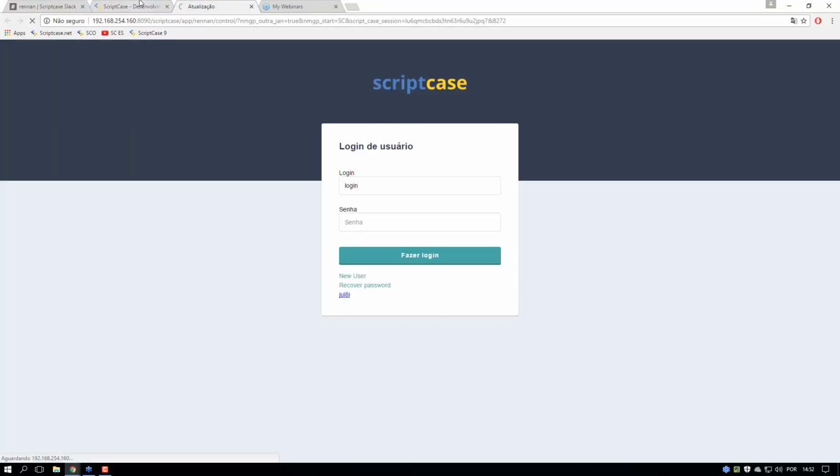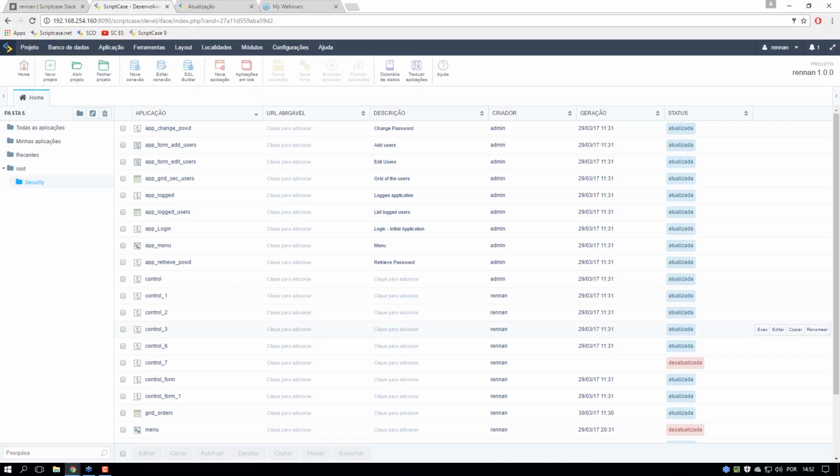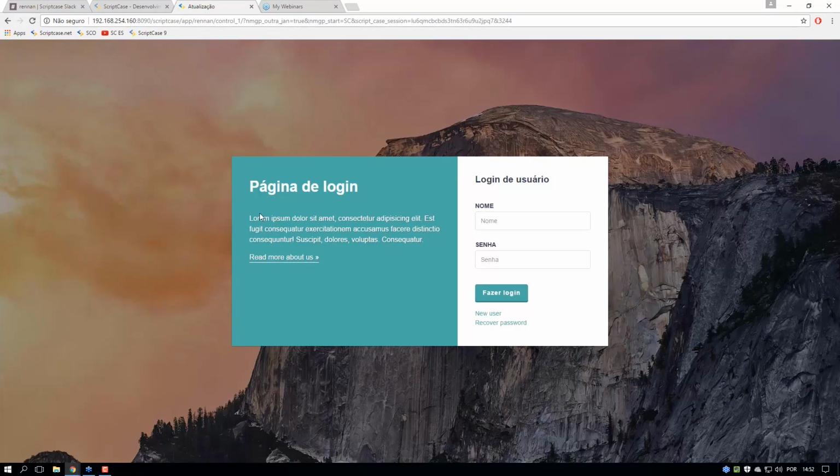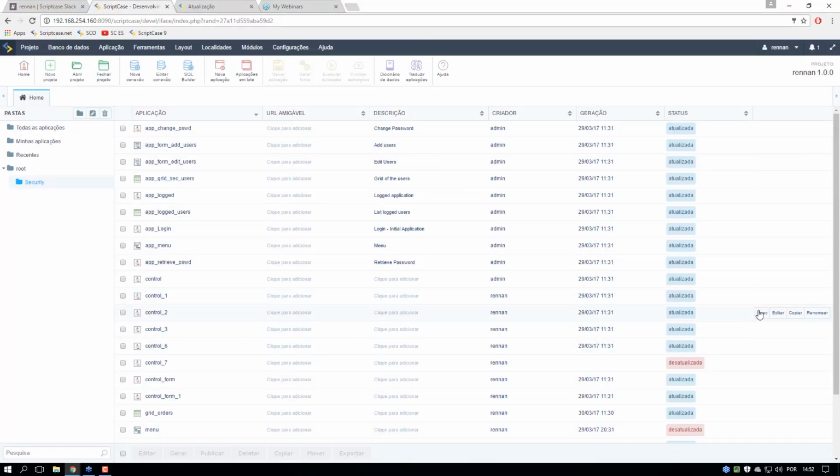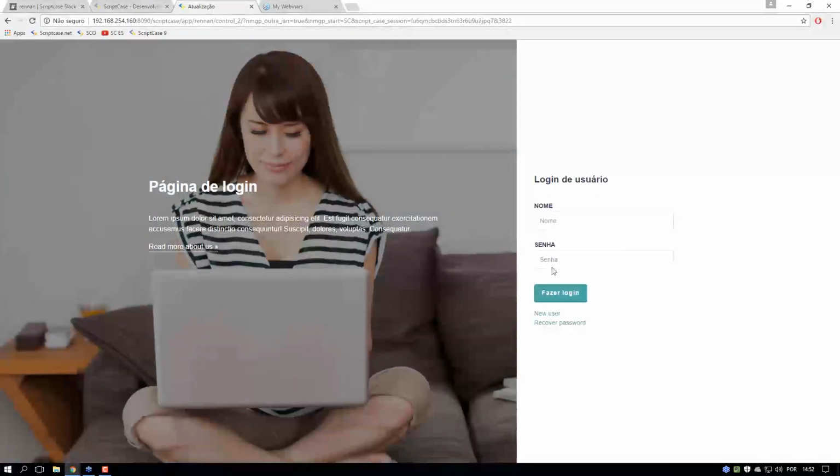So this is one, this is another one, and they are all responsive also, because you can apply any type of template for this control application. This one, let me see if I have another one. Okay, so this is just for you to see what you're going to be able to do.